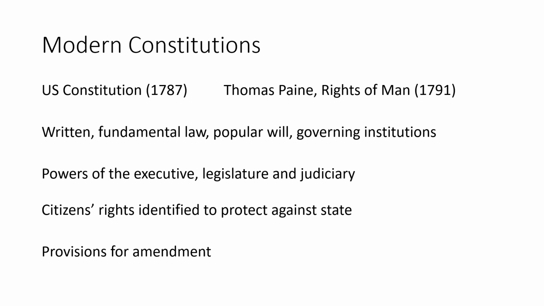It's to do with the powers of the executive, so presidents, prime ministers, and how they operate through government departments in order to enact policy. The legislature, Parliament, in other words, Congress, the Senate, the House of Lords, the House of Commons, and so on and so forth, and the judiciary. What's the relationship between them? Are their powers separate? This takes us back to the previous slide and the actions of the UK Attorney General.